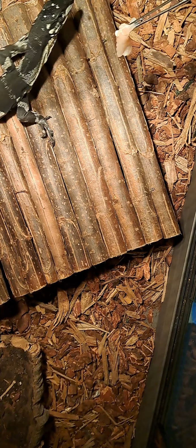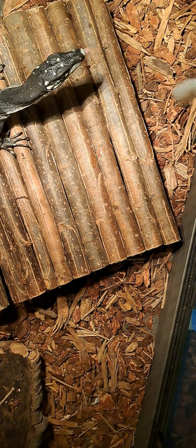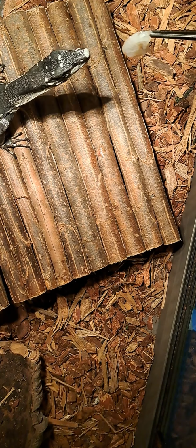He's eating good. You want a shrimp? You want a shrimp? Oh, you spoke them. There you go. Good boy. Yeah, good boy. Get it on down. There you go. There you go. Get it on down now. You got it?